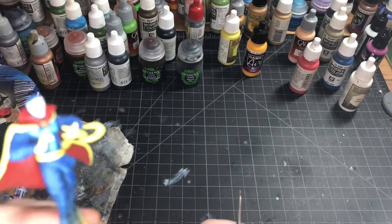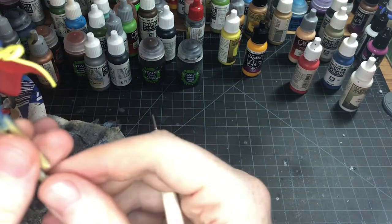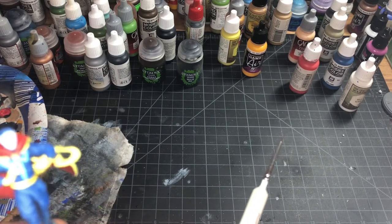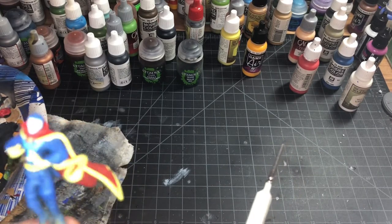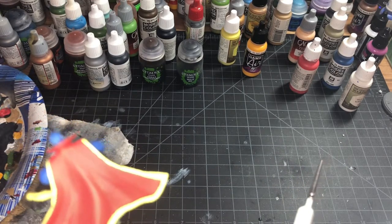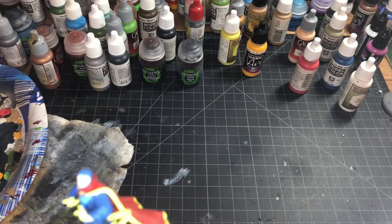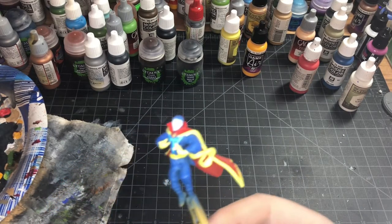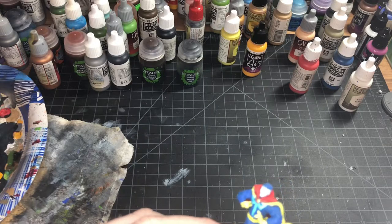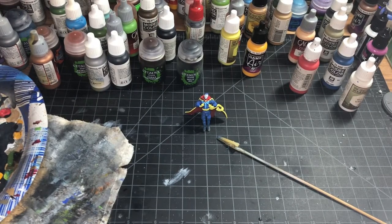Okay. So now we hit a weird spot, because we're gonna do brown for the boots, but this is what we're holding on to him with, and I don't really have any other method to hold on to this motherfucker. So we have to make a decision, and I think that decision is gonna be to drill out his foot right now. It's just really awkward, but it's gonna make it easier for now.